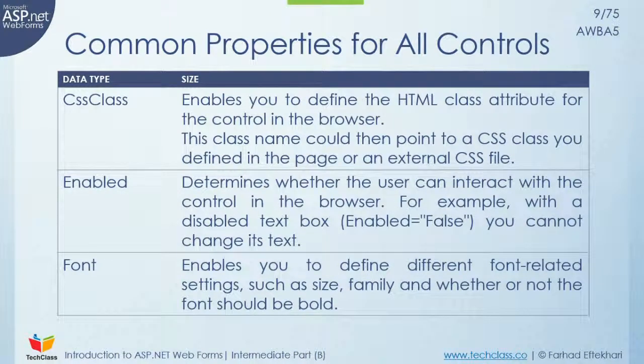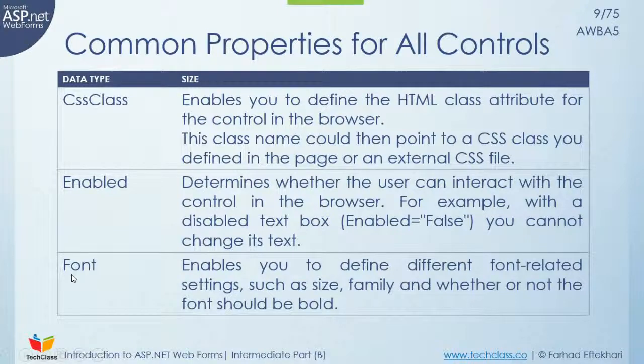And then we have CssClass, where, if you are using CSS files, you can enter the value of the class that you want to assign to your control. We have Enabled, which enables that server control to be accessed by the client that is visiting and using it. So if you have a button and set Enabled to false, then your users cannot click on that button. The same goes for the other server controls if you set Enabled to false.